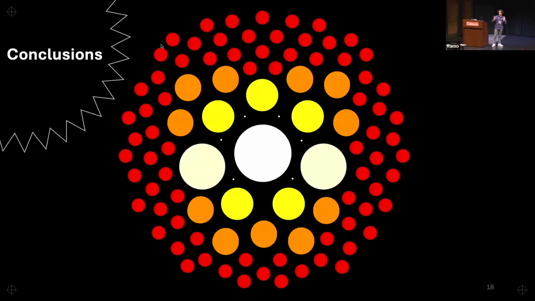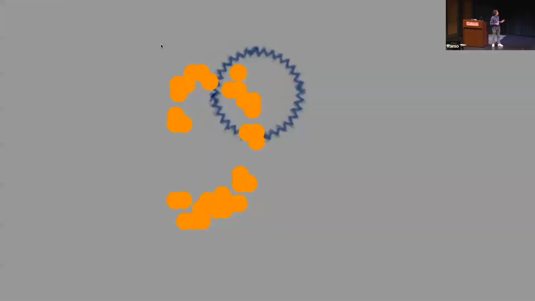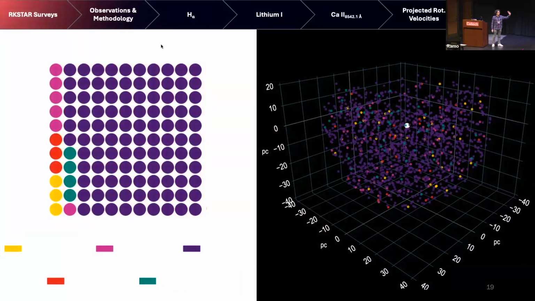But yeah. So in conclusion, 11% of stars in the southern neighborhood are K-dwarf stars, and now we have a good picture of how many of them are active or young. This is the color code. On the left side, we have a representation of stars in the southern neighborhood, where the white dot is the Sun.